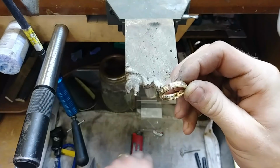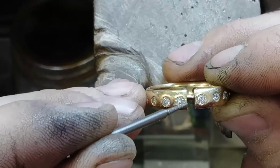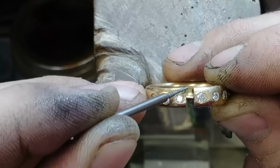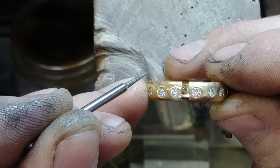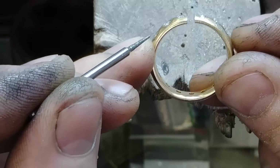Something also to keep in mind, this 90-degree angle here and this 90-degree angle here, along with this one and this one, you're going to want to really make sure that those are 90 degrees. Those are very important, that those are nice and straight and even.